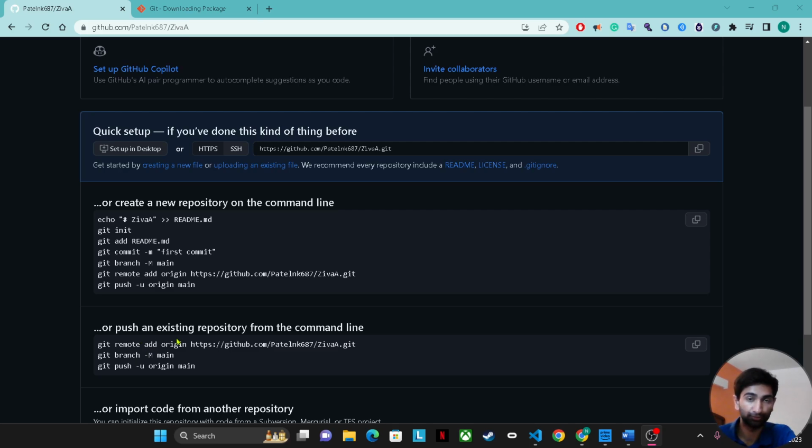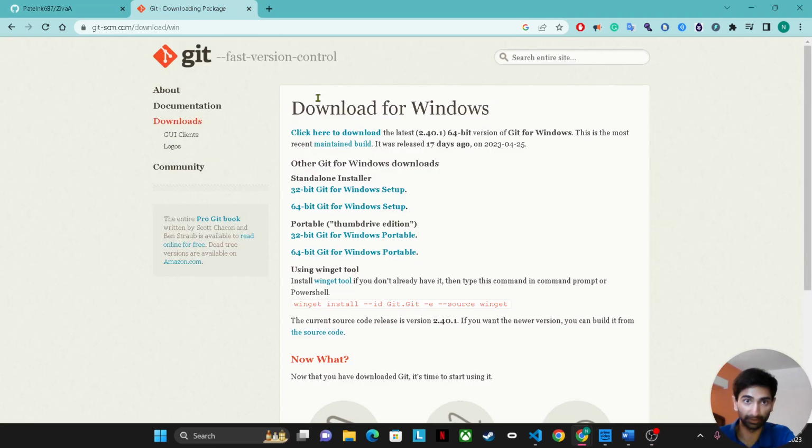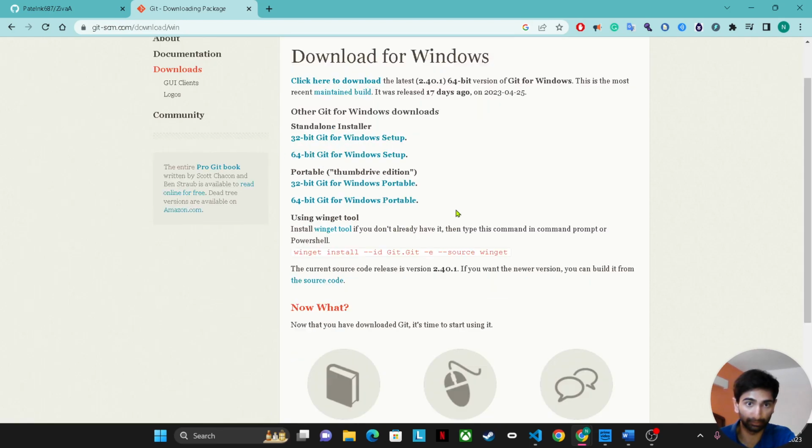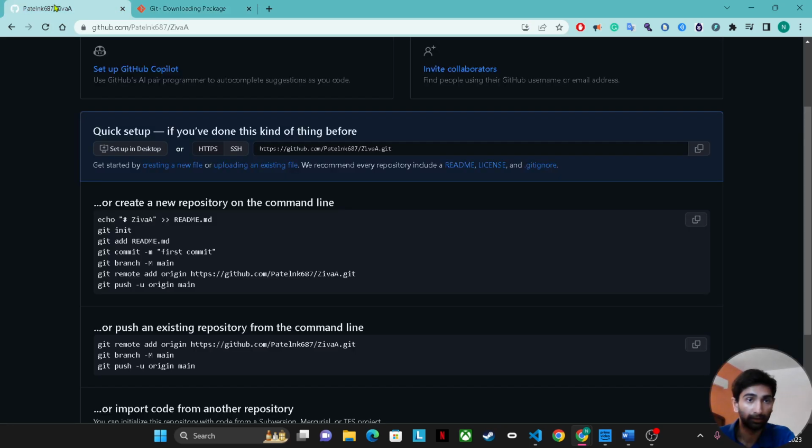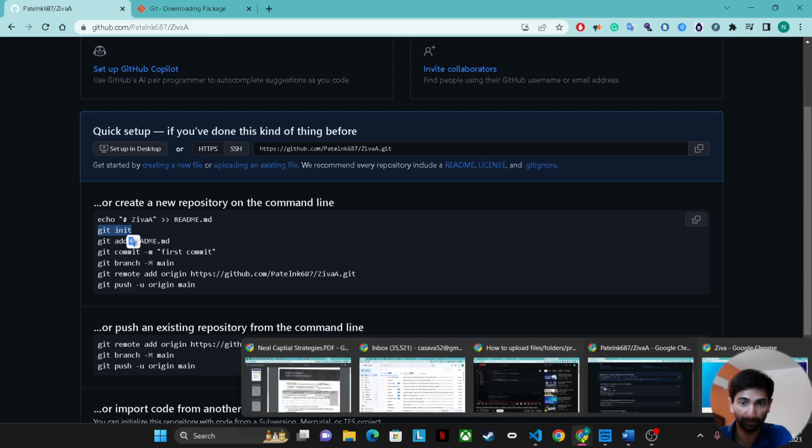So in order to use Git, you'd have to download Git. I will post the website in the description below. So download Git from here, depending on which client version you are, Windows or Mac. This one I'm going to be posting for Windows. Okay, so once you're there, then you want to use the first command, git init. This initiates the GitHub repository that you're going to be working in.